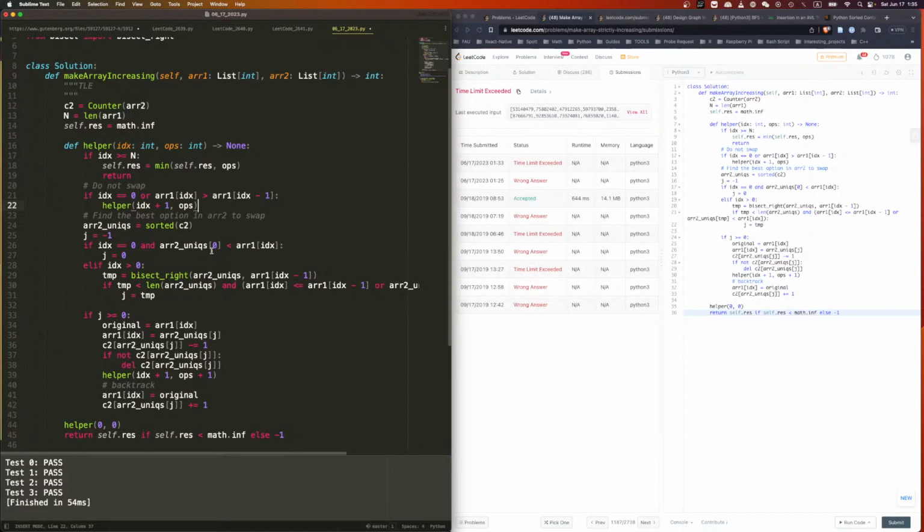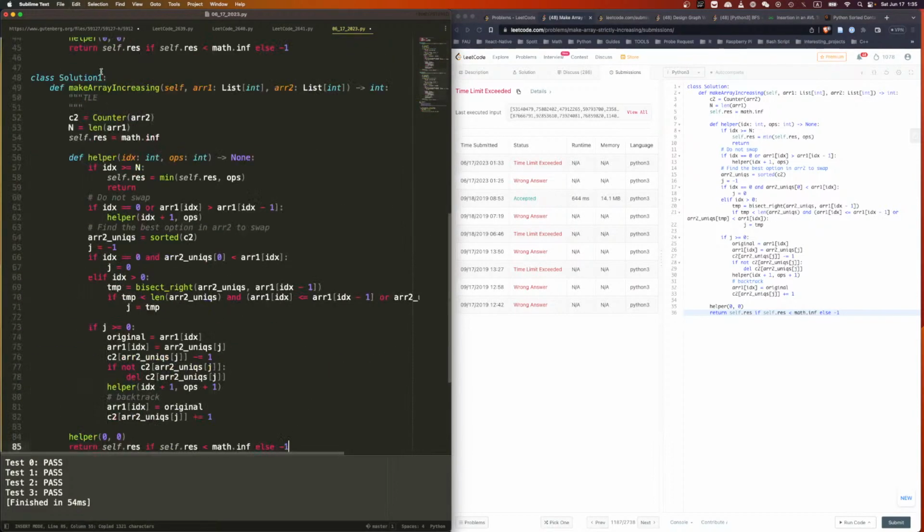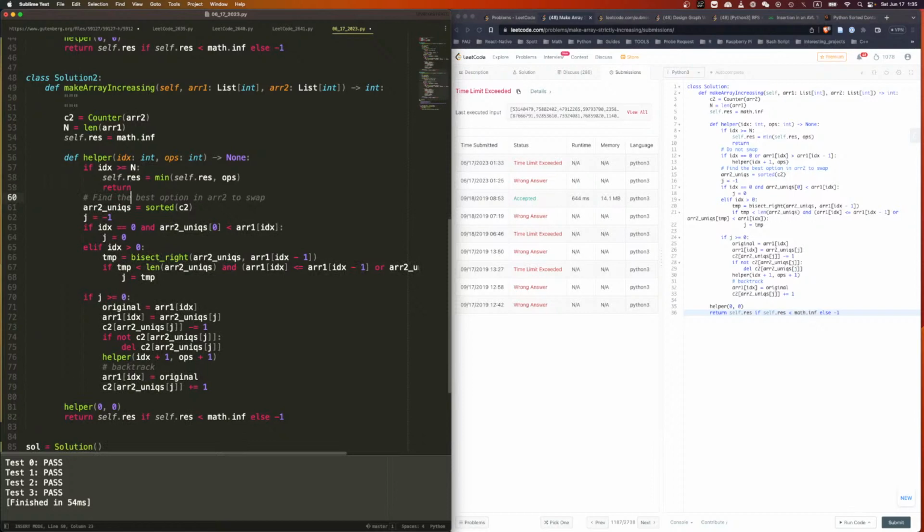Oh. How about, let's try this again. How about something like this? If this is the same, yeah, we reconsider the not swapping part. So we do this, and then we say if this, yes, we swap, right?